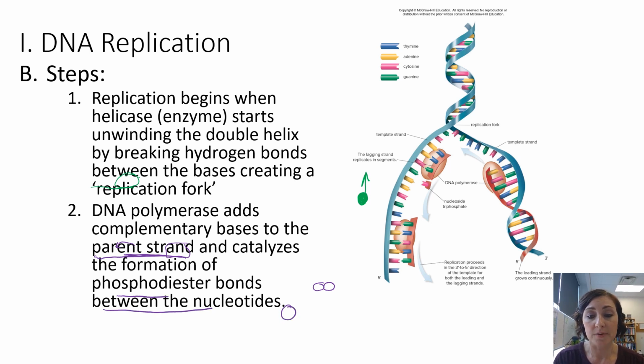So if you remember from previous lectures, and I'm going to do just terrible drawings here so you know what I'm talking about, except we're going to label these with P's, P-S-P. The backbone of our DNA is going to be alternating sugar phosphate groups. And so DNA polymerase is going to come in and catalyze the formation of that phosphodiester bond between nucleotides. So it's going to help to build our new strand of DNA.